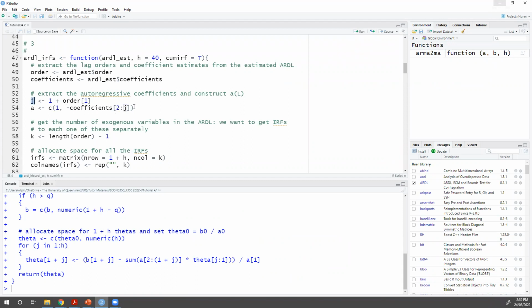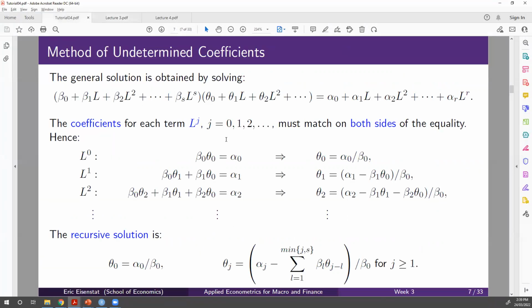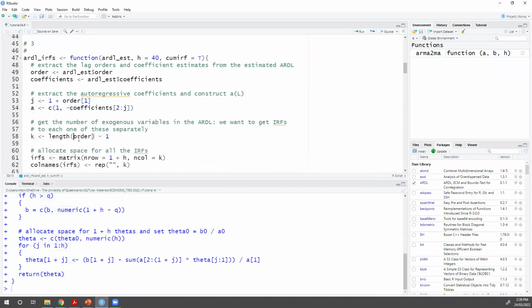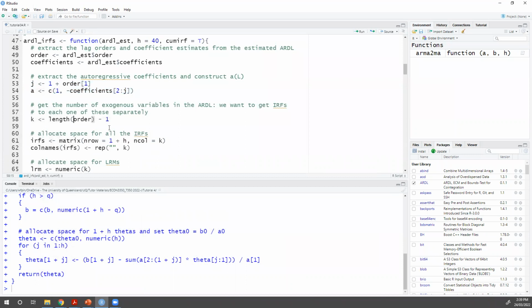So this will capture the coefficients of y if we keep the notation that we have here. And then we want to get the coefficients for the other variables, right? The exogenous variables in our setting will be x and w, and we want to get them in a matrix.